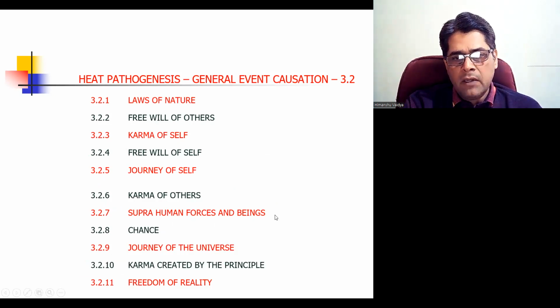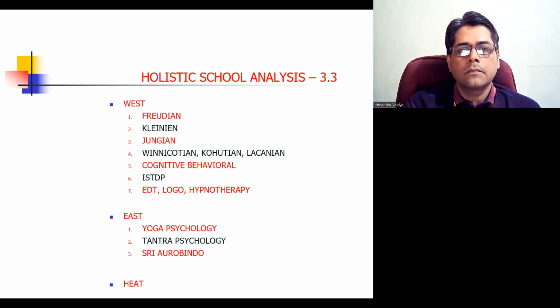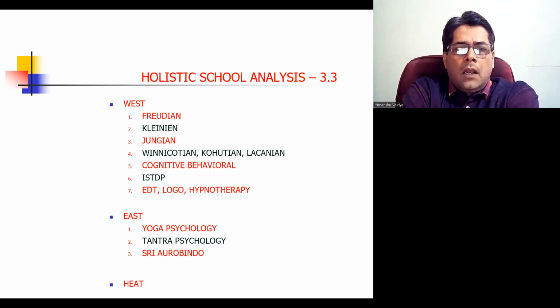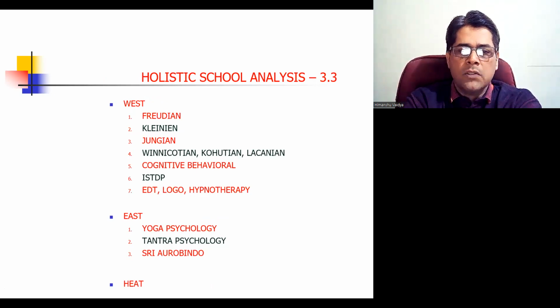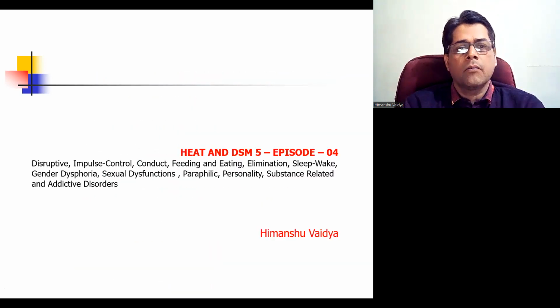Three point 2.7, in certain cases of gender dysphoria or paraphilic conduct disorder. From a holistic standpoint, this also can be considered. Here, the best school or the best causality explanation will differ from disorder to disorder.